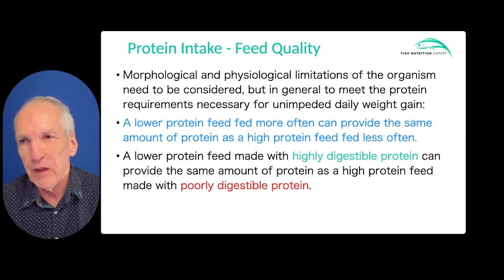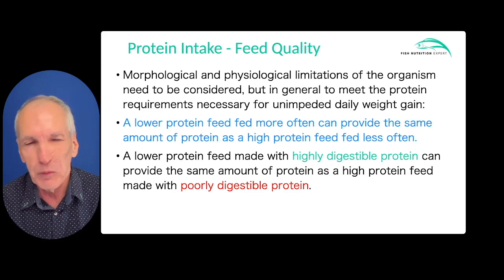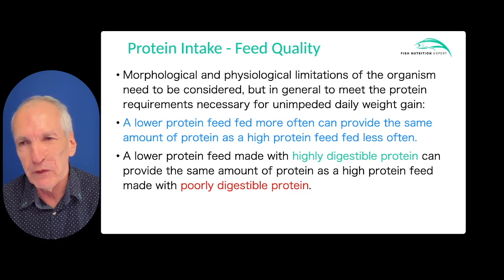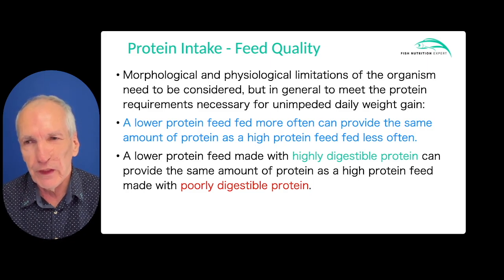Now, there's a caveat here, and that is that a fish with a very small stomach cannot eat a huge amount at any one time. It turns out to be more like a grazing animal, like a tilapia, similar to a cow grazing. Whereas a fish like a catfish or a trout or a salmon is often not eating every single day in the environment where they live, and they have a stomach which can be expanded, and they can swallow an entire prey animal all at once, and maybe they don't eat every day. And so in that situation, the size of the stomach and the extendability of the stomach will have some impact, and also the gut passage time can have an impact on how many meals a day an animal can actually imbibe.